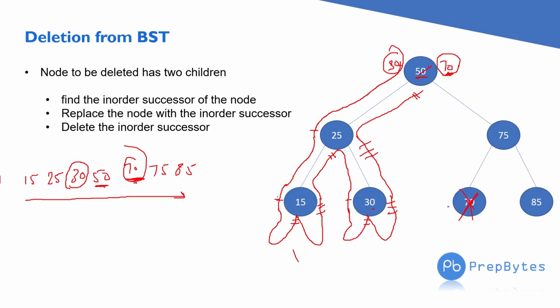Now I will be showing an iterative code here. In the next video we will see how to find the minimum and the maximum element of my tree or any of the subtrees using recursion. So this time I will show you an iterative code. I have to come to the right subtree, and in this right subtree, the leftmost element is the minimal element and the rightmost element is always the greatest element. This is the property of a BST.